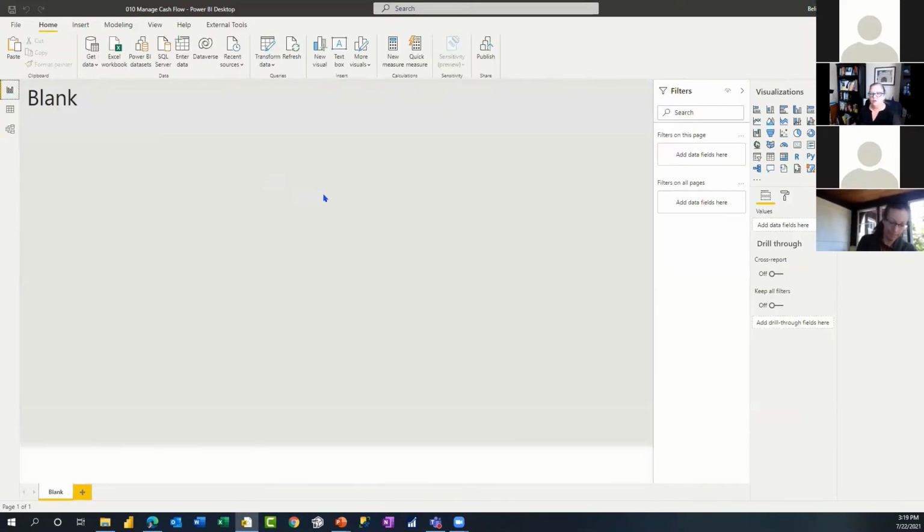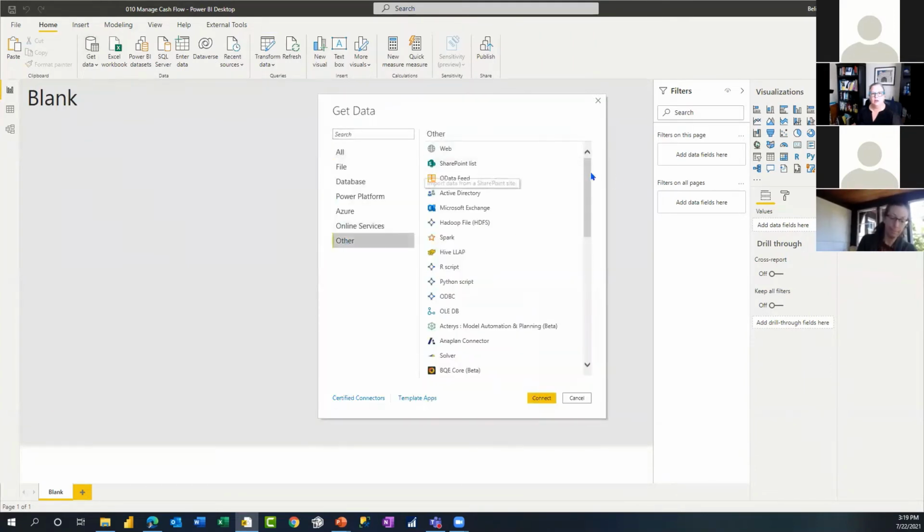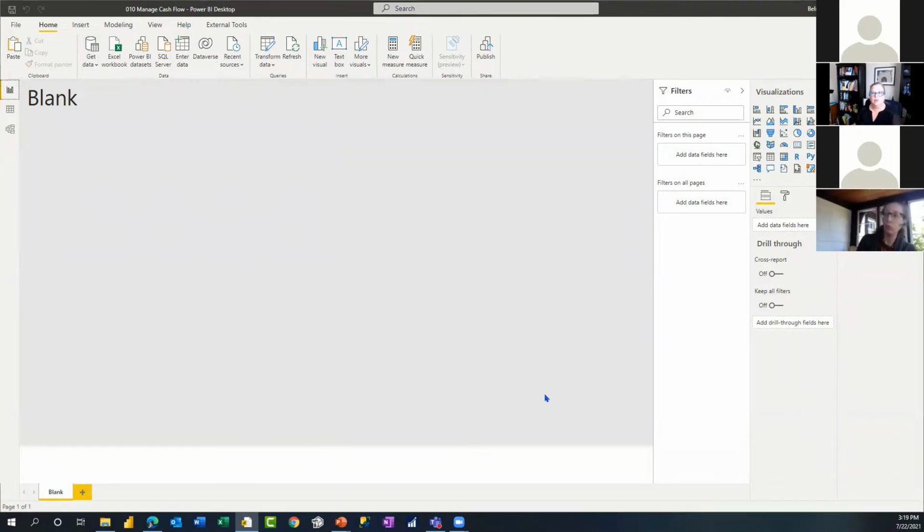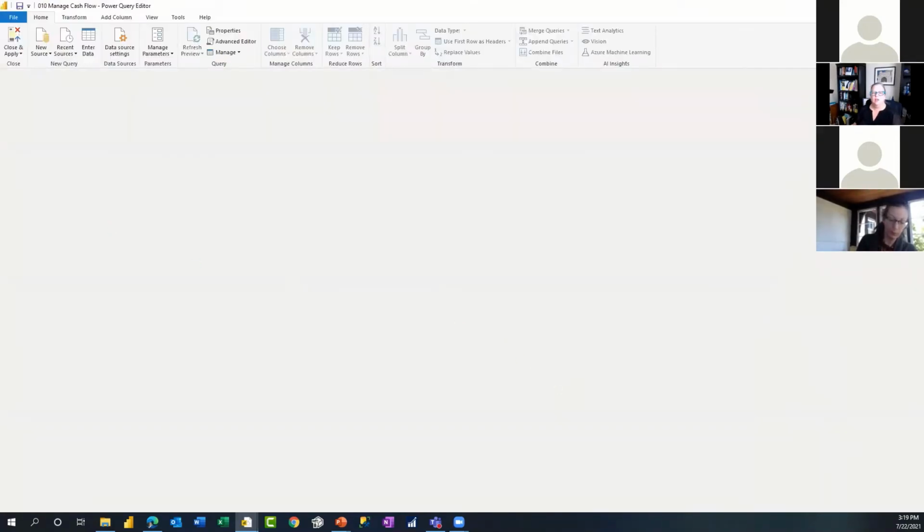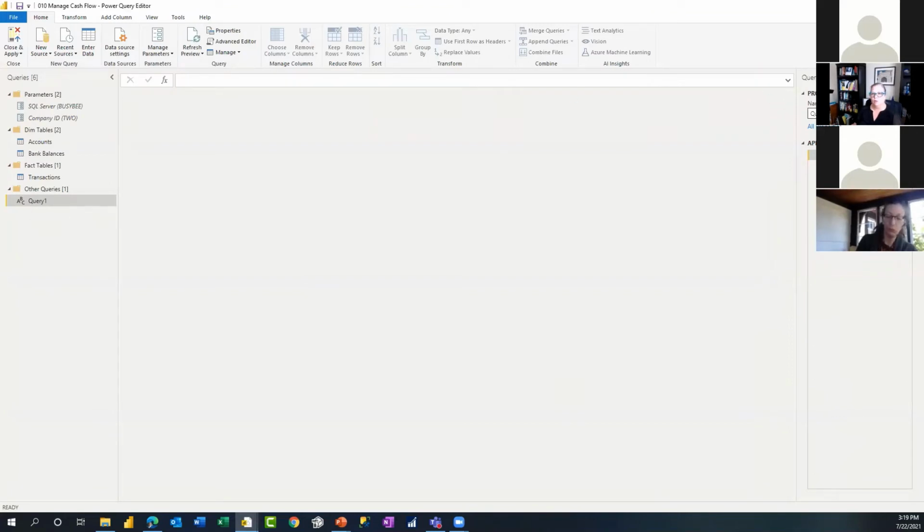Now, before we get started, I also want to create another query that will tell me the last date and the time actually that the data was refreshed inside of Power BI, because I want to use that in a title. So what I'm going to do here on the home menu on the ribbon, I'm going to just select get data. And when the option comes up, I'll choose other, and I'm going to scroll down and get the blank query. And once I get the blank query pulled up, it gives me this query, and it's called Query 1. I'm going to call this last refreshed. That'll be the name of the query.